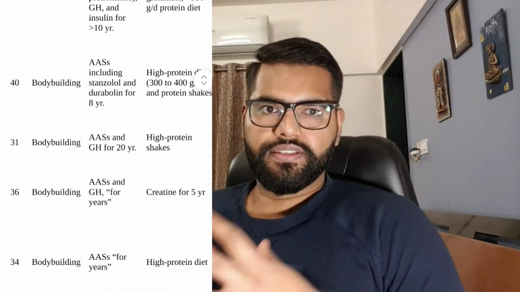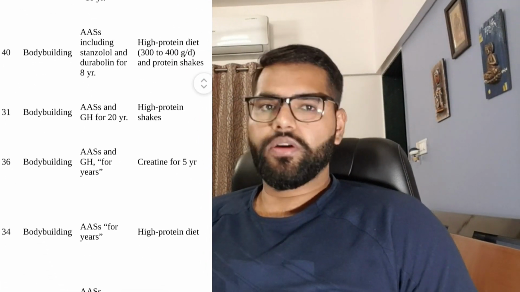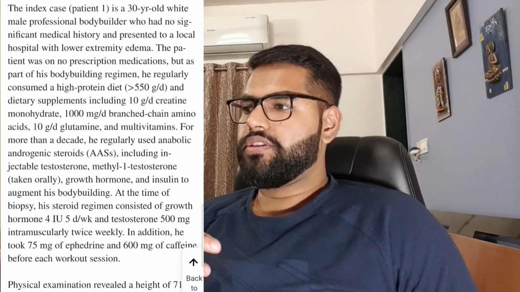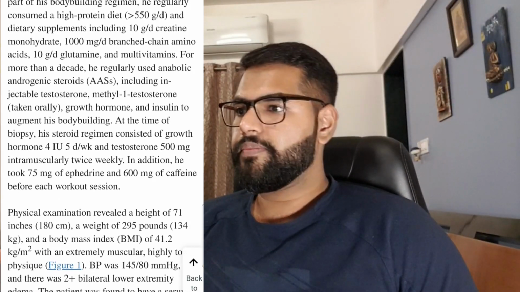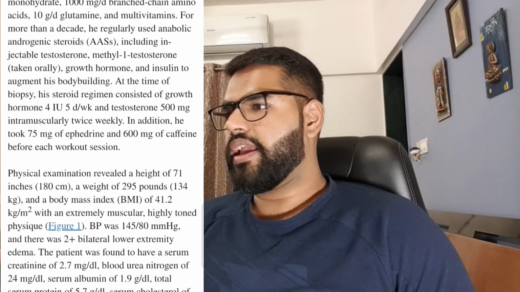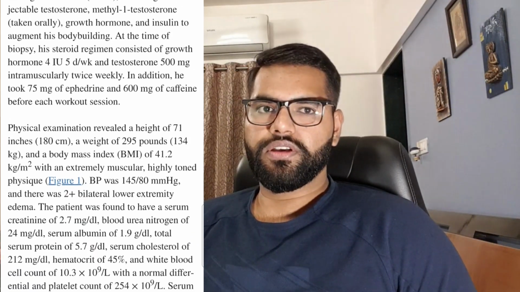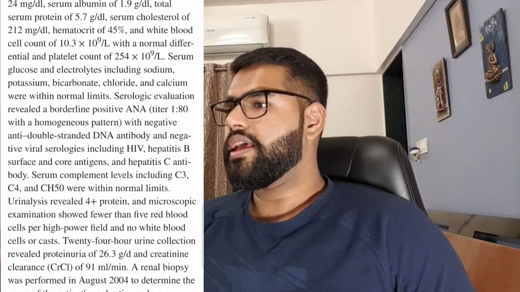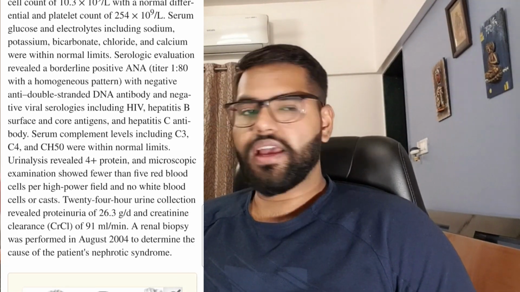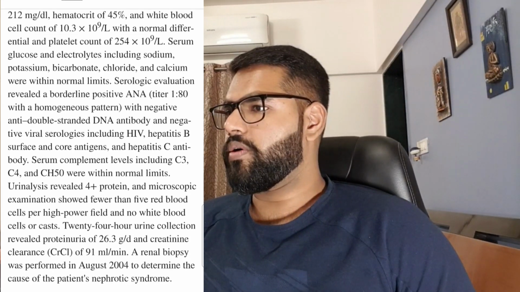Now, this was a group of cases. A particular case which I'll be talking about was the basis of the entire study done by the doctors. In this case, the first patient we had seen in that list was a 30-year-old white male, and he had a history of high protein intake and usage of supplements such as growth hormone, insulin, methyl-1-testosterone, which was taken orally, and he was also using other anabolic androgenic steroids which we do not know about.